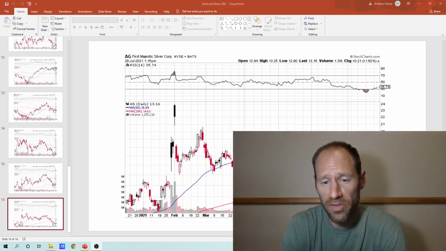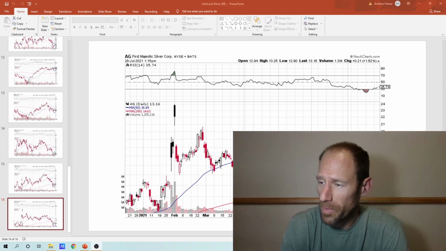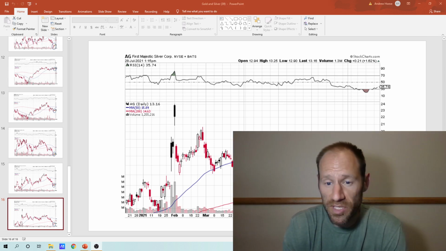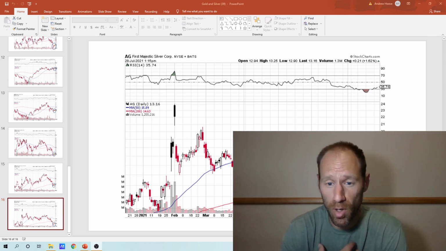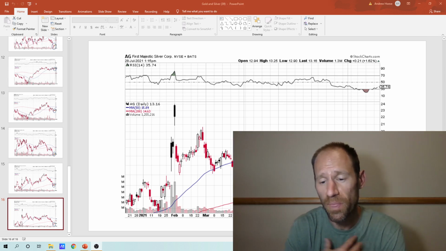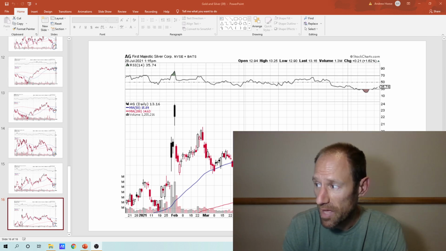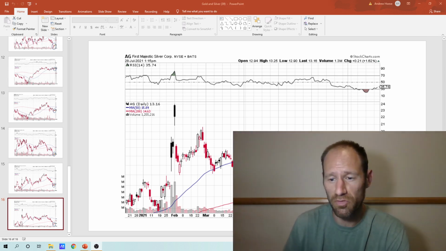I've been a buyer in a couple of these things. I bought Teuton Resources, EMX Royalty. I'm continuing to buy just a little bit with some of my income, and we'll see where this takes us. But to me, looking at these charts, I am bullish on these charts. I'm a buyer here, and I'm going to be holding on. I think we're putting in a bottom right now.